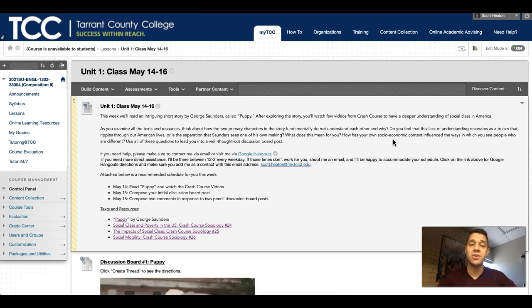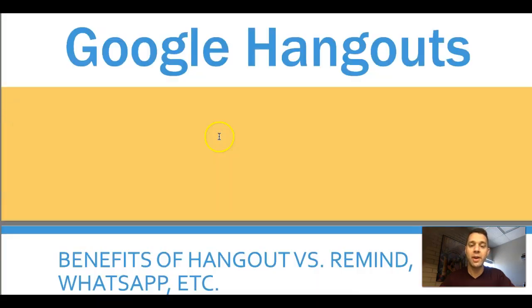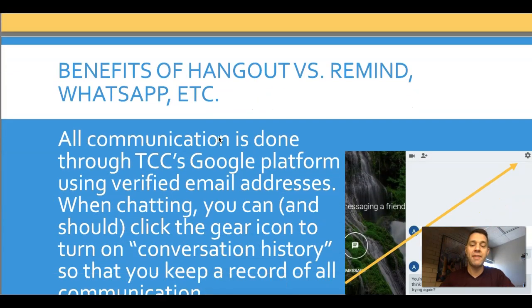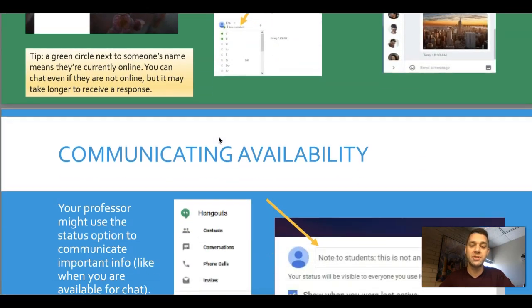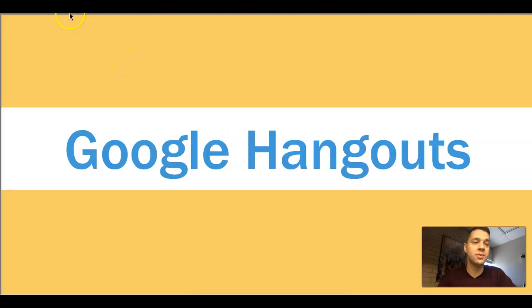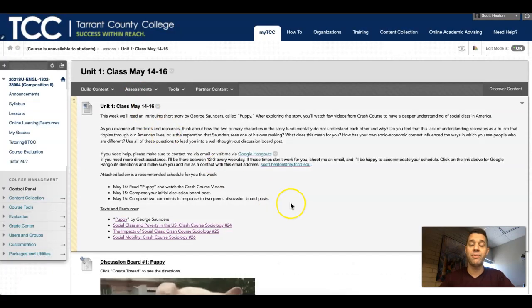So if you need help, here's where office hours comes into play. I will be available from noon to 2 every single weekday on Google Hangouts. So if you click on Google Hangouts, there's going to be an explanation of how you can access all these things. So just go through this PowerPoint. It should be super simple for you to make sure that you can get in touch with me. And you can put it on your phone, which makes it really easy because we can have an audio discussion. You can look at my beautiful face and we can have a video conversation, or what a lot of students feel comfortable with, it's just kind of like a texting situation.